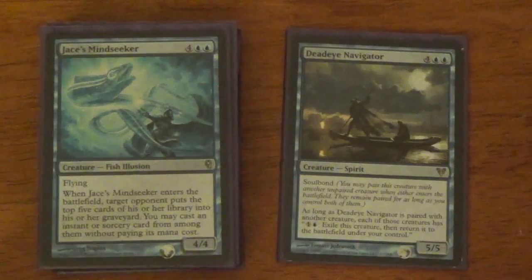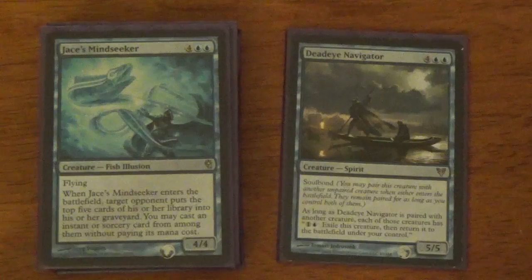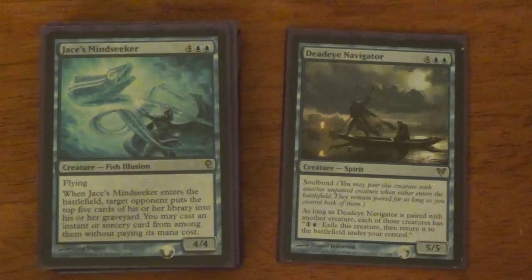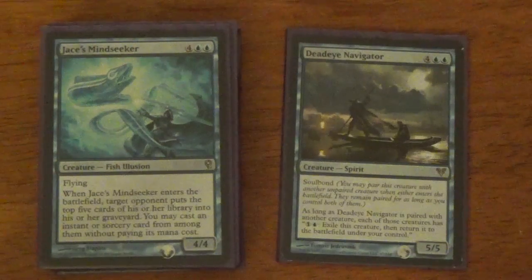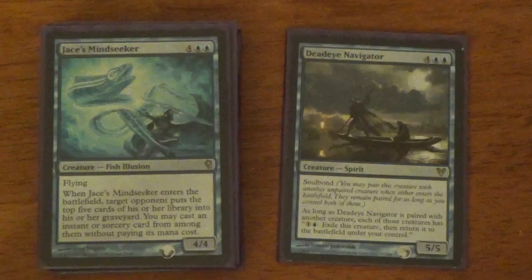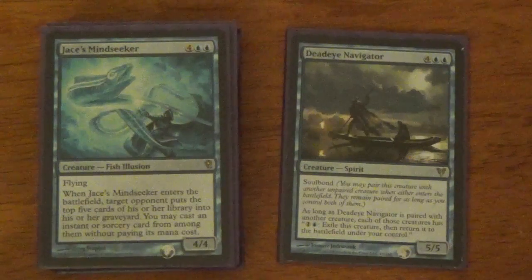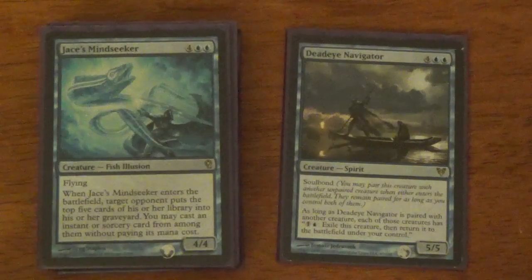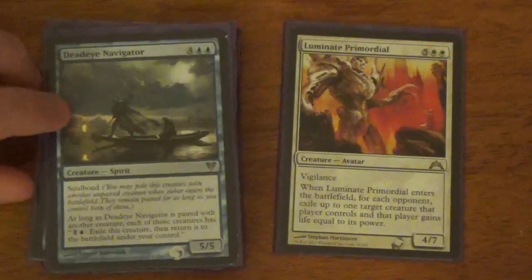Deadeye Navigator, a Blink themed deck. Why not have Deadeye Navigator? He's basically your public enemy number one when it comes to combo-y or blinky things. I think I've actually used him only one time, and even then it was redundant. I didn't need him. Brago does all the work for me, but he definitely helped hammer out some victory there.